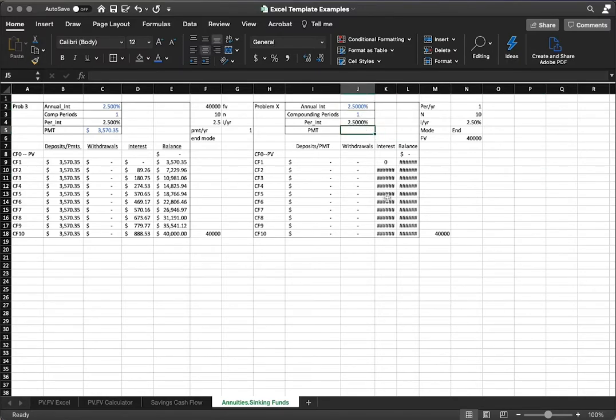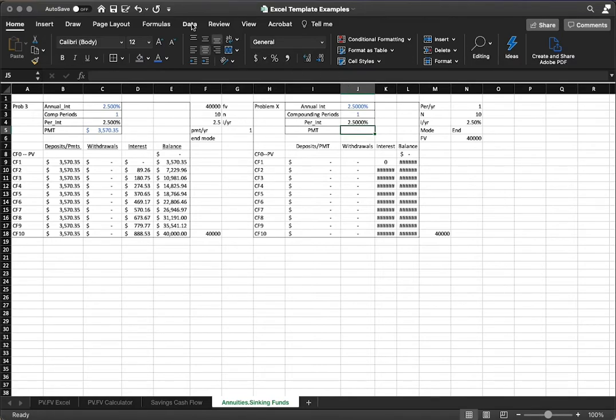What we're trying to find is, we have 0 money in a bank account today. We want 40,000. We need to figure out how much we need to pay. Now you could easily just do the payment function here. You could do it either way, the payment function or GoalSeek. And I want you guys to get in the habit of learning how to use GoalSeek. So we're going to use GoalSeek again.